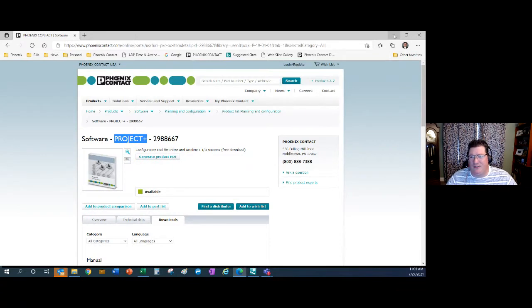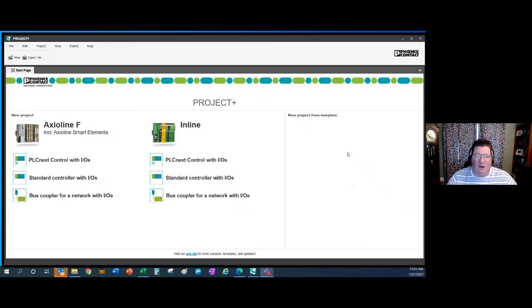Once you've installed the software and launched it, this is the base screen you're going to see. When you're setting up the software, the first thing you need to know, when getting into an I/O configuration, is whether it's going to be an Inline or an Axioline station that you want to configure.